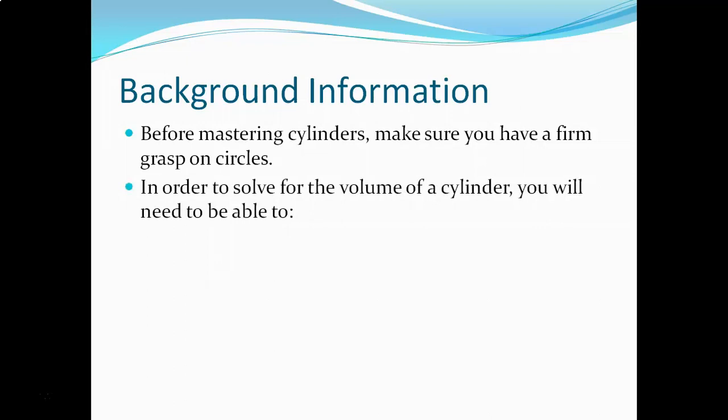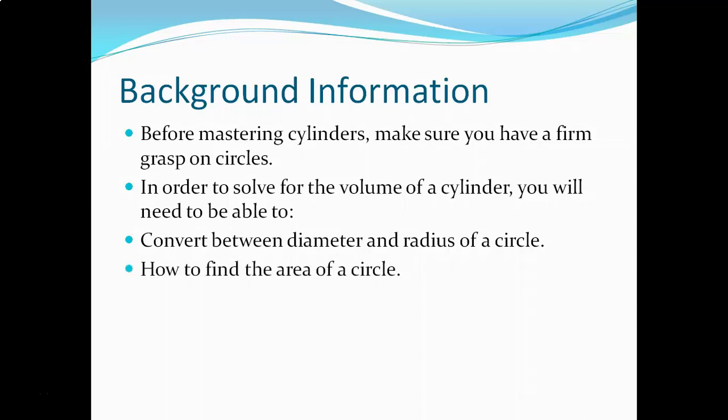So you will need to be able to convert between diameter and radius. Remember, radius is halfway across the circle through the center point. Diameter is all the way across. To make a radius a diameter, you multiply by 2. To make a diameter a radius, you divide by 2.